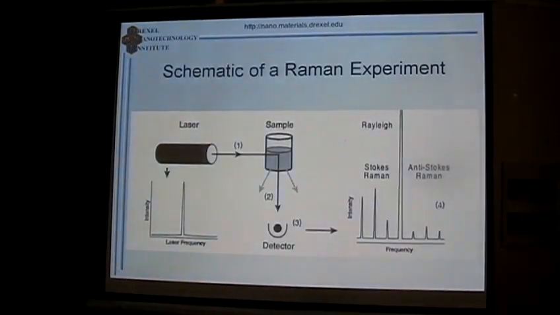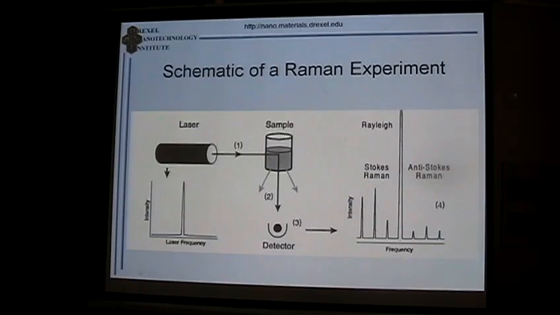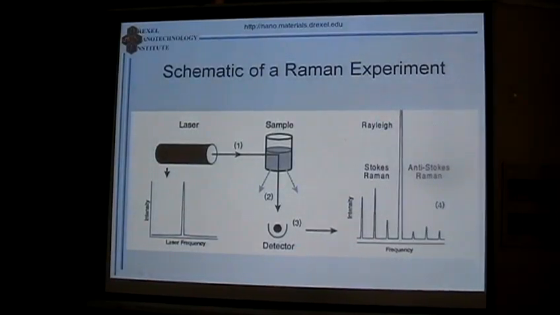And the idea of the process is fairly simple. What you do, you take a laser, you illuminate your sample, and you have a detector, a spectrometer, that collects a spectrum. Raman used sunlight as a light source and his eyes as a detector. Now we have more sophisticated equipment, and actually Raman spectroscopy became commonly used after the discovery of lasers. When coherent laser radiation became available, this is where the technique became really popular.